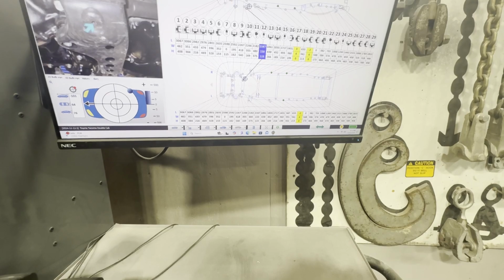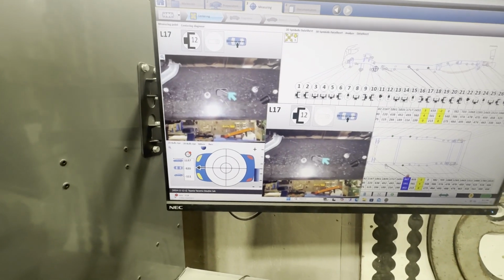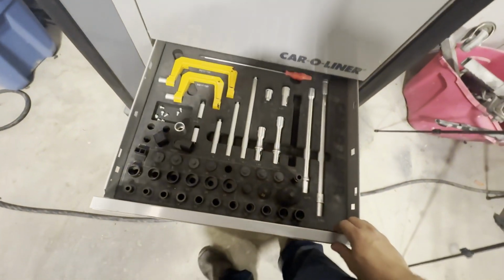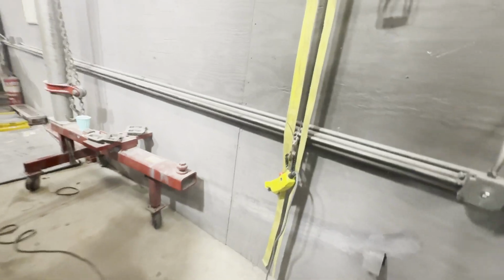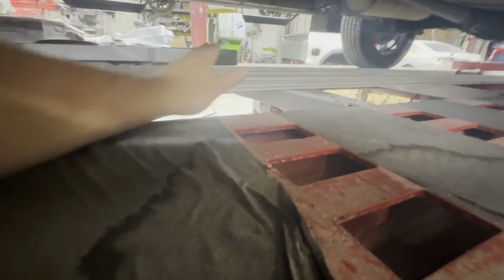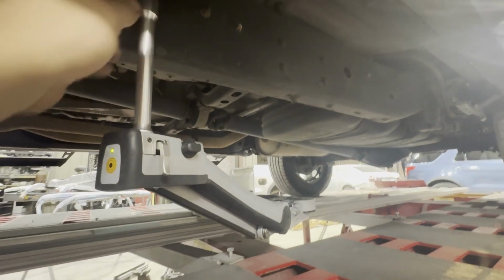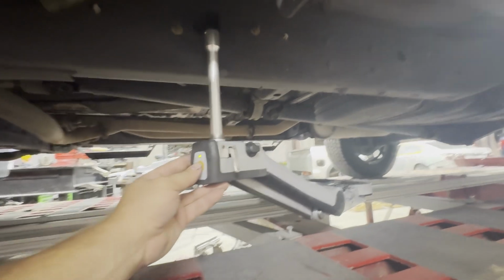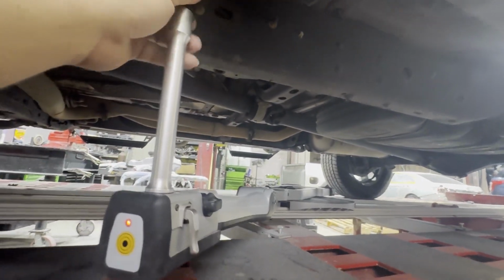So now we're going to check. We're going to click on that. And sure enough, it's showing us where we're at, and it's showing us what attachments to use, which is all these attachments. So come back over here and grab this thing. You get it to swing around. Be careful not to beat everything up. Put it in there. Hit it again. Good. Alright, so we should have one more. Let's go look and see.